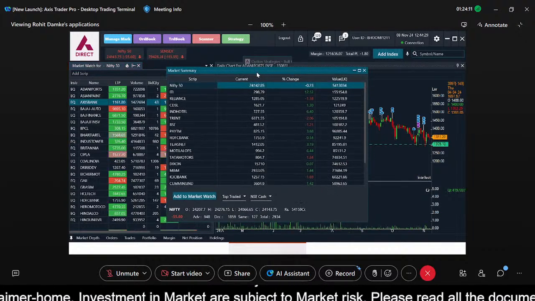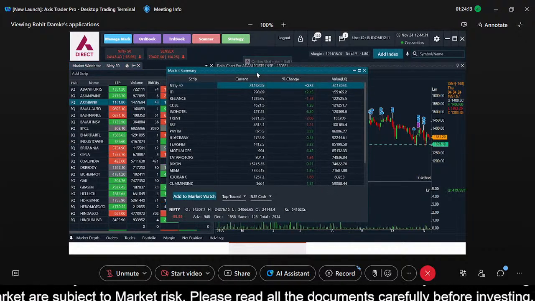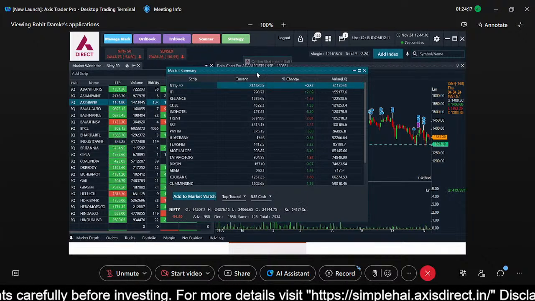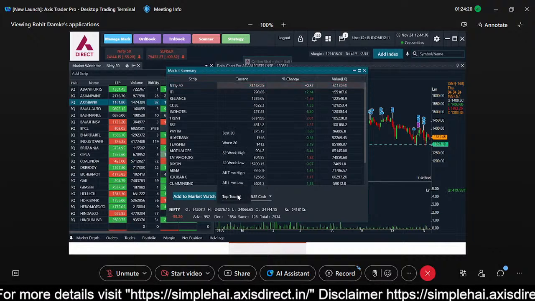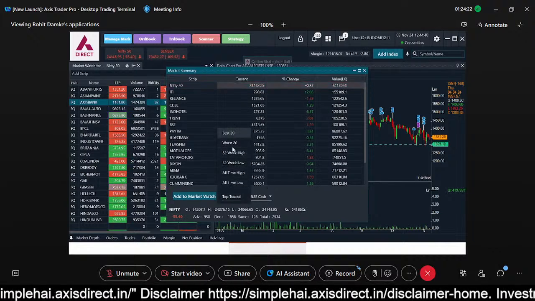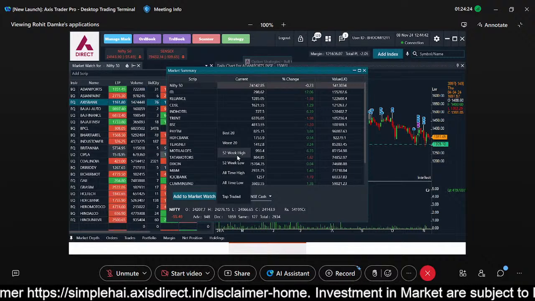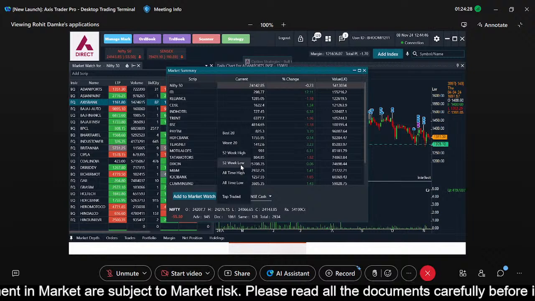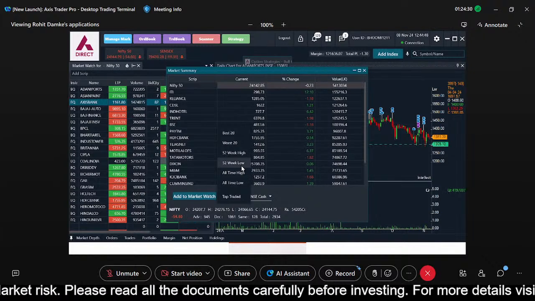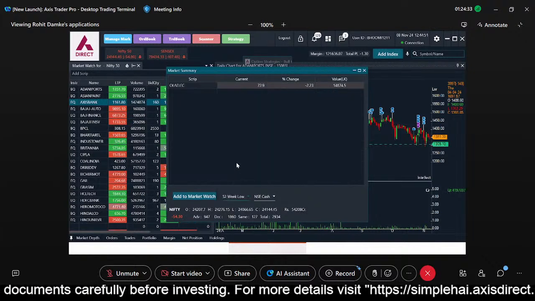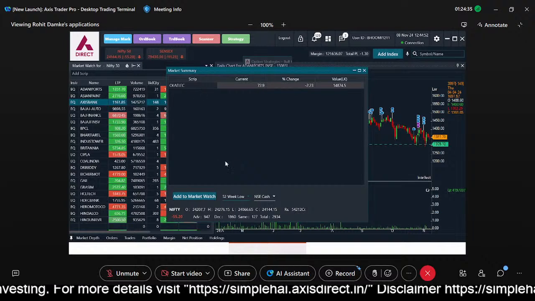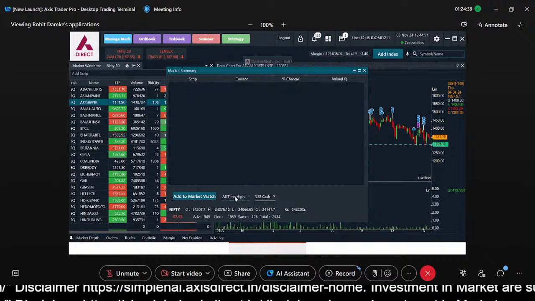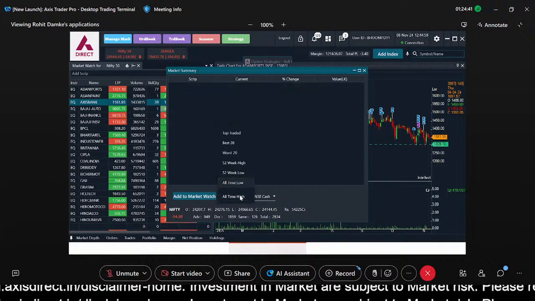It's basically a market summary wherein you can see the percentage change and the value, and if you want to see, it has a filter like best 20, worst 20, or if any particular stock is trading at 52-week high or 52-week low. So basically, it's giving an entire picture of the market. Suppose it's 52-week low, you can see that Ola Electric is trading at 52-week low. And suppose I select all-time high, I think there are no stocks trading at all-time high.